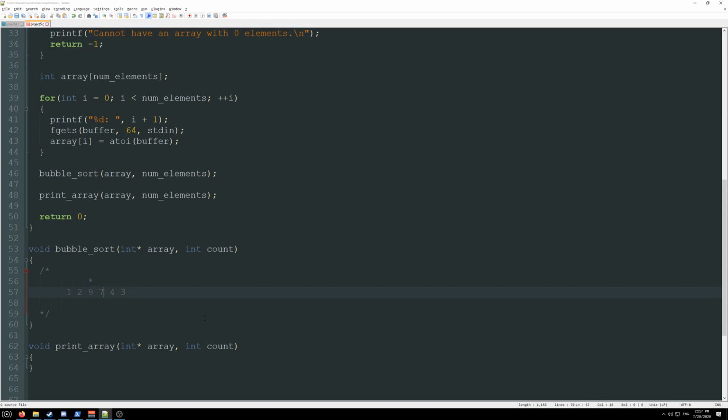So 9 is greater than 7, we'll just swap these. If I can remember how to type, that'd be very useful. 7 is greater than 4, we'll swap these. 4 is greater than 3, we'll swap these. And you can see how this 9 and 7 pair here has kind of bubbled up from here to this position here. And the 1, 2, and 3 are now in place.